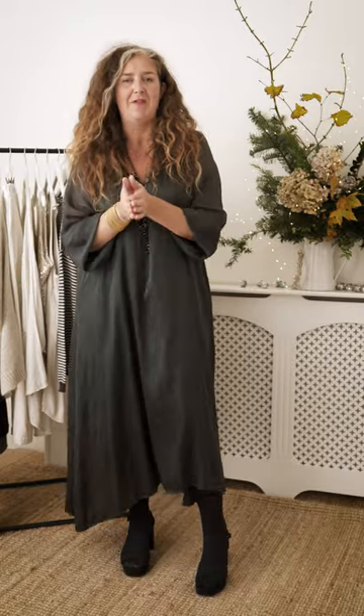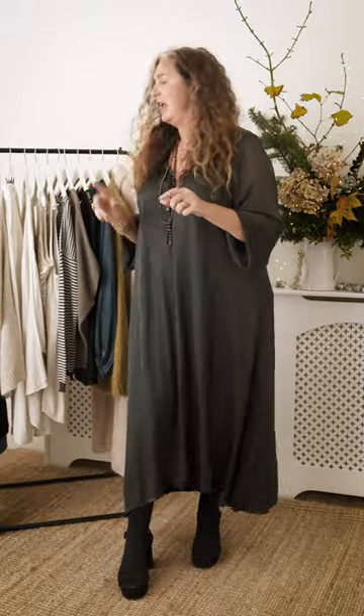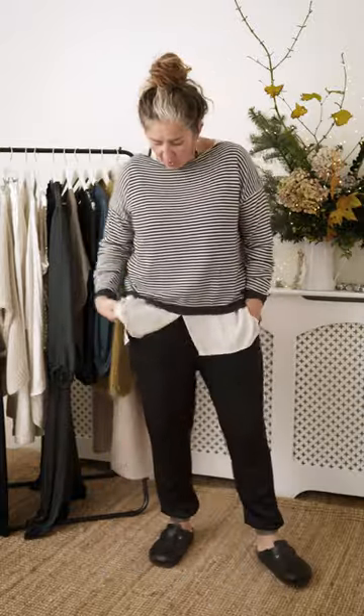I'm going to wear two outfits on Christmas Day — this is my day wafting around and then I'm going to get snuggly and comfy. So I'm going to fling on this combo when I'm on the sofa watching a movie, digesting all of my feasting. These are the Xena trouser again — they've got the elasticated waist, a little tie there, but they're essentially like a very comfy cool jogger. I've layered over the Rachel top and then my stripy little Cleo jumper which has a pop of cashmere. Kept my earrings on because it's still Christmas Day, flung out my hair, ready to relax.